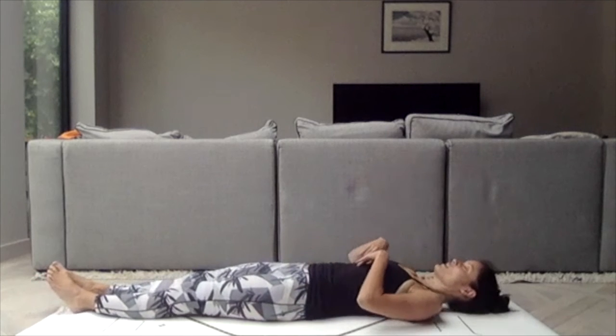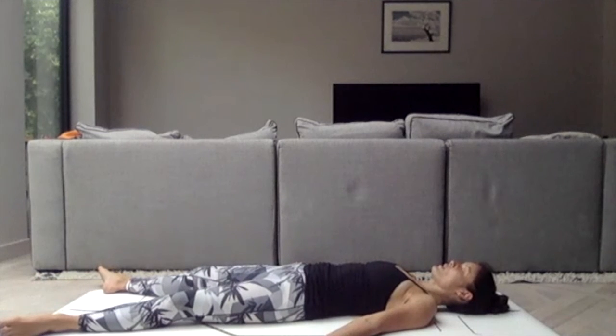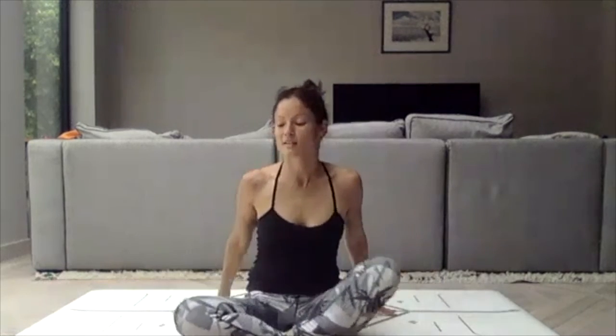And then wherever you are, set up for Shavasana, arms wider than the torso. Legs are wider than the hip width apart, toes flopping out. Inhale, a deep breath here. And then exhale, let it go, Shavasana.